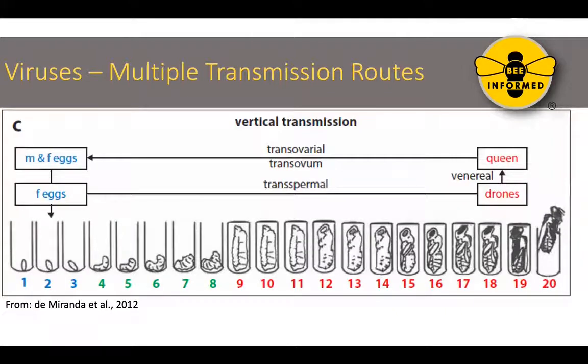Viruses could also be transmitted vertically, as mentioned earlier, by either mother or father to their progeny. In this illustration, we can see that either a queen or a drone can transmit viruses via the egg or via the drone sperm, for example. This transmission is fairly straightforward, and examples of viruses that use this type of transmission include acute bee paralysis virus, or ABPV, and deformed wing virus, or VDV1, which is Varroa destructor virus, also known as deformed wing virus B variant.